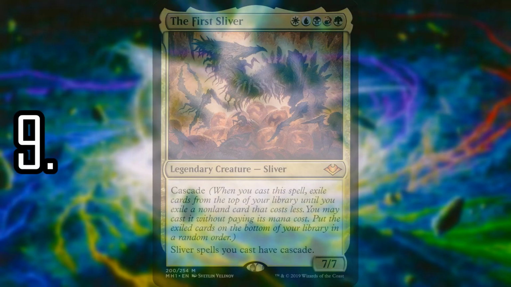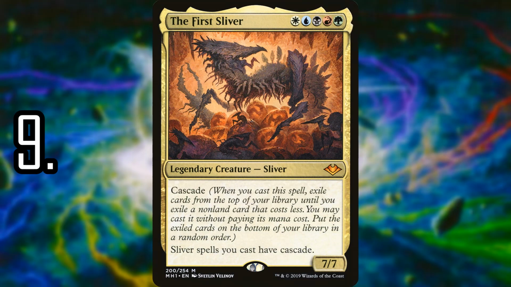And then number 9 we have the first Sliver. Not going to be the last one on this list either. Cascade is such a fun ability. I think if we had to rank abilities in terms of how fun they are, Cascade would be up there. It's always fun when you get to cast something for free. It's even more fun when it's randomized and you don't even know what it's going to be. The first Sliver, similar to how Slivers typically are, will grant all of your Slivers Cascade. That gets out of hand pretty quickly. It itself has Cascade, so you're guaranteed to get something whenever you cast it.